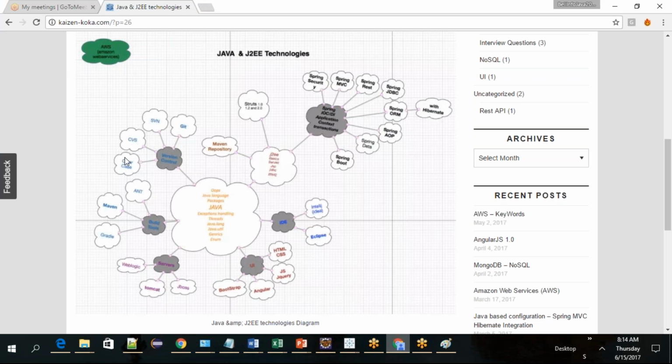Earlier we had ClearCase, CVS, SVN, GitHub. ClearCase, CVS, SVN are third parties, and they are not open sourced. The second thing is they are not as sophisticated as GitHub. GitHub makes our life so easy and it is open sourced. Anybody like you can have your own account, write your own code and keep it online.